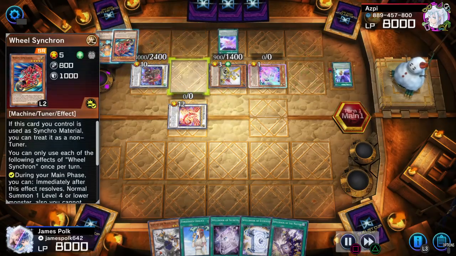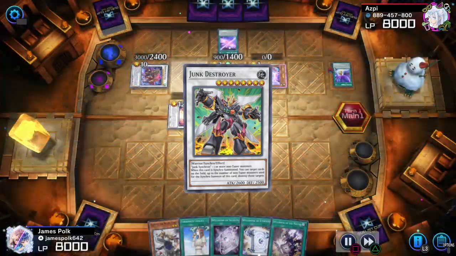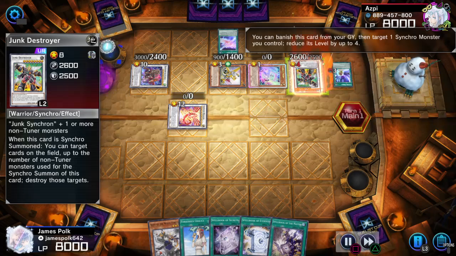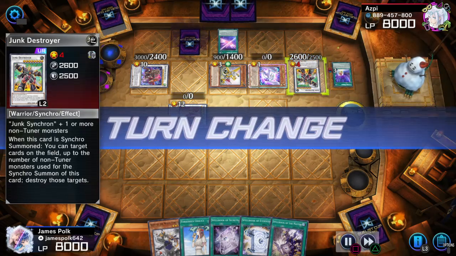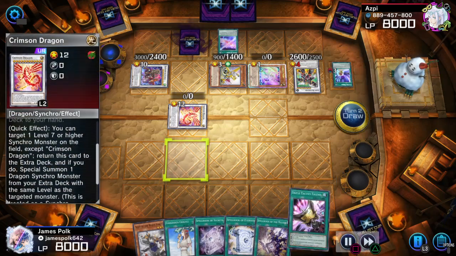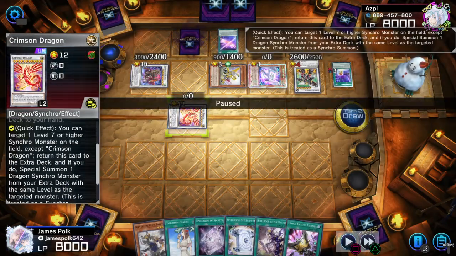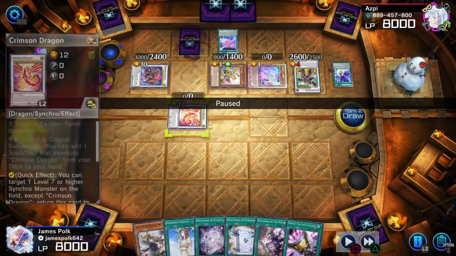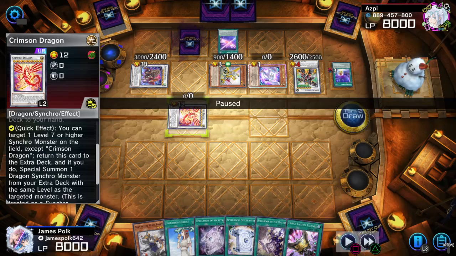One tuner being Wheel. Junk Destroyer, courtesy of Junk Synchron. Wheel Synchron banished to modify the level to 4. Crimson Dragon targeting Baron. So according to Baron, she is level 10. So that means level 10 Dragon Synchro. What kind of move is that?